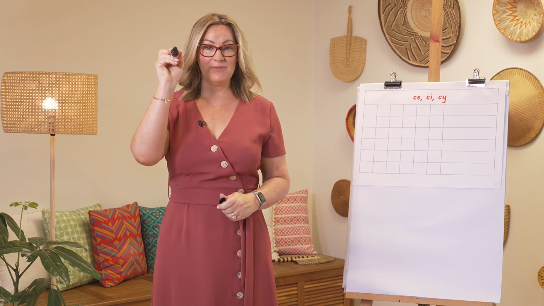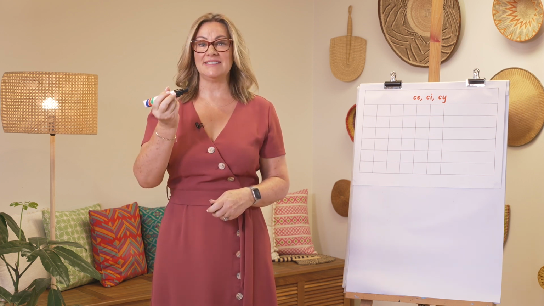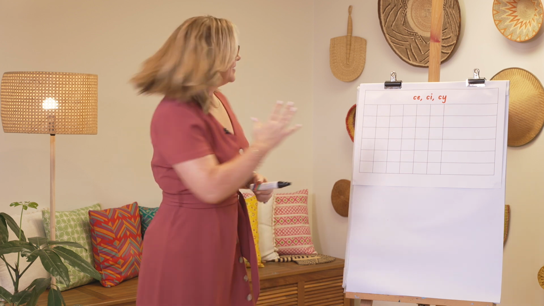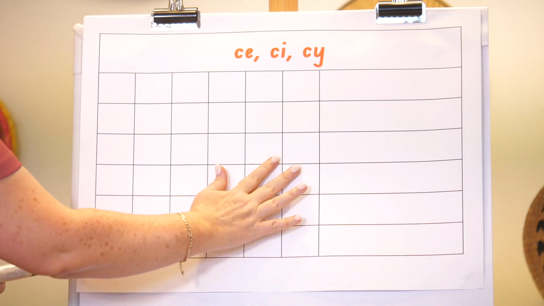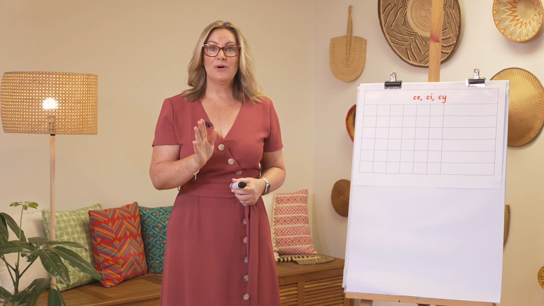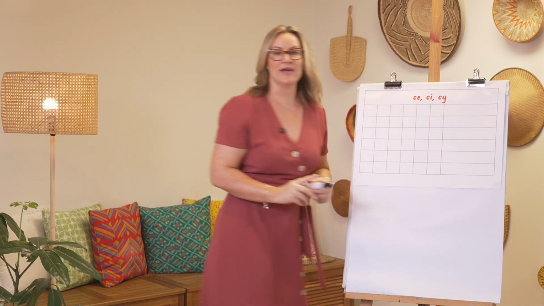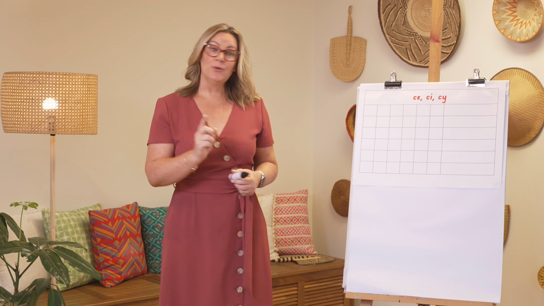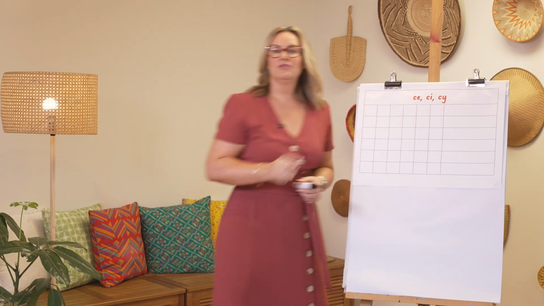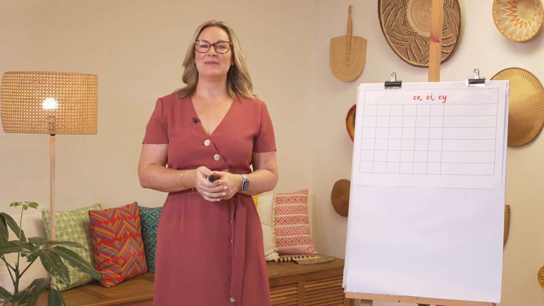Do you have something to write with and something to write on? Excellent. We are going to be writing 6 words. Remember, I have the Elkonin boxes here. You don't have to have the Elkonin boxes because you can just space your words and then write it here together. I will write in the Elkonin boxes and then write the word, but I want you to be doing it at the same time as me.